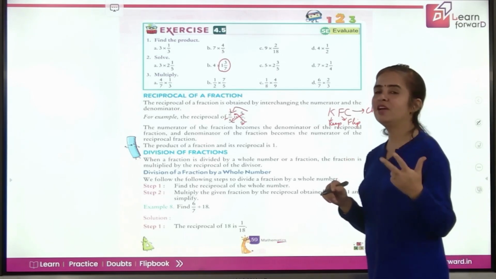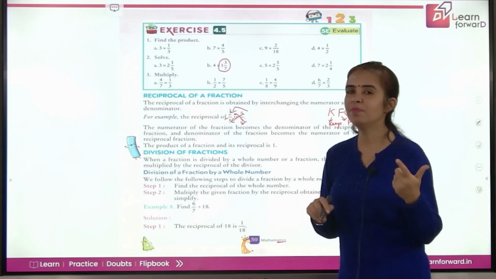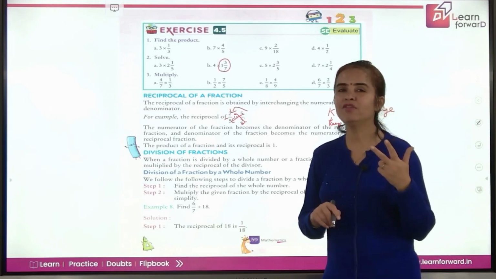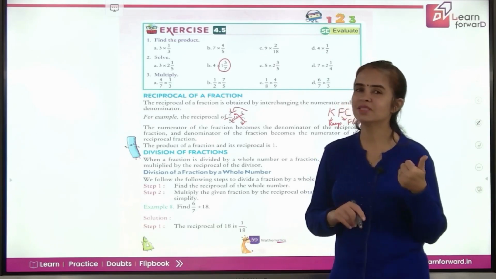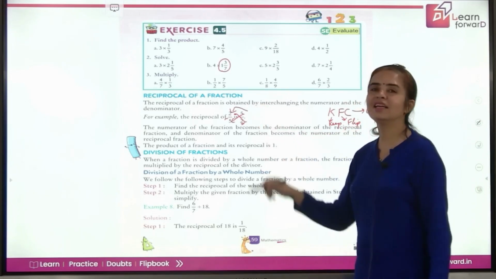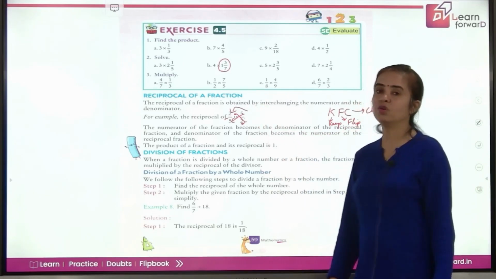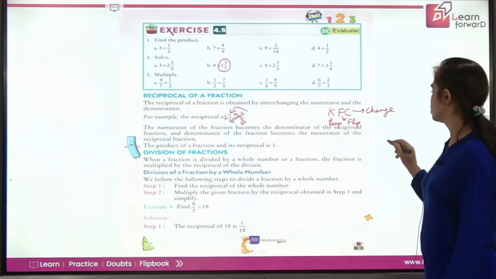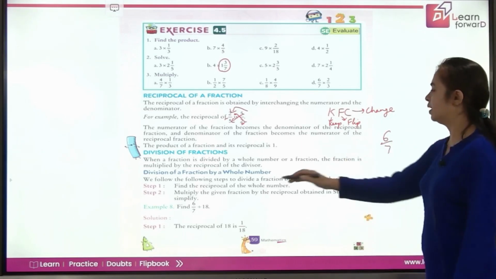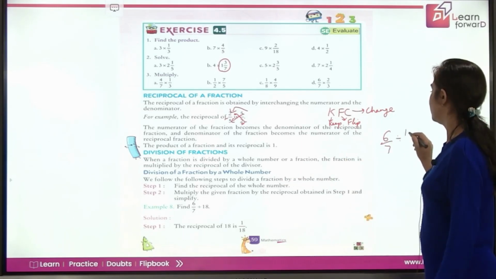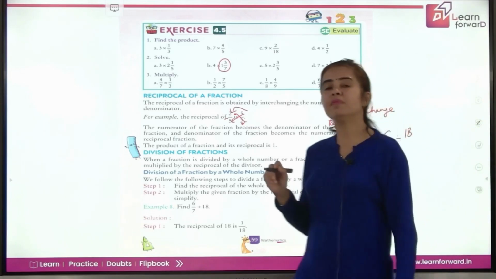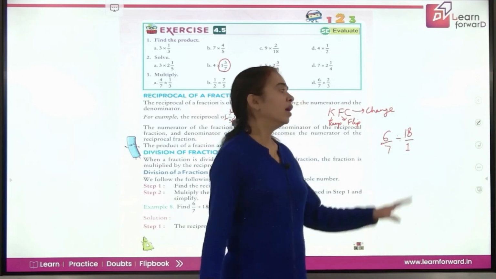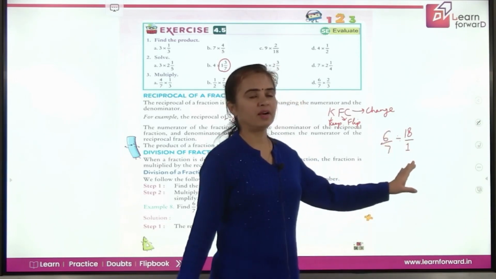Now we must understand what do we have to keep, what do we have to flip, what do we have to change. Before I tell you that, do you know what is the meaning of flip? Yes, to turn it upside down. That means doing the reciprocal. Now let's understand what do we have to do with this keep, flip and change. So if you have to divide fractions, suppose this is the given example here, 6 by 7 divided by 18. So let's first make 18 as a fraction. This is not a part of your process. This is one fraction divided by another now.